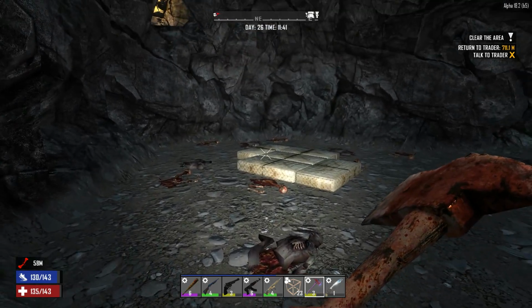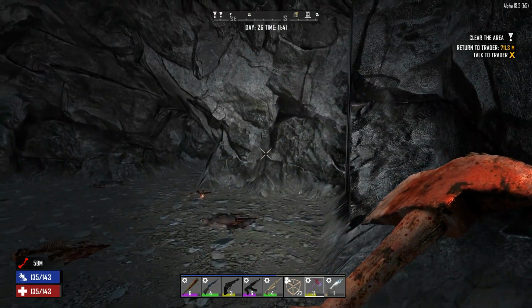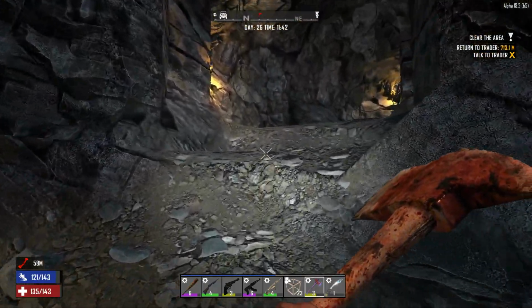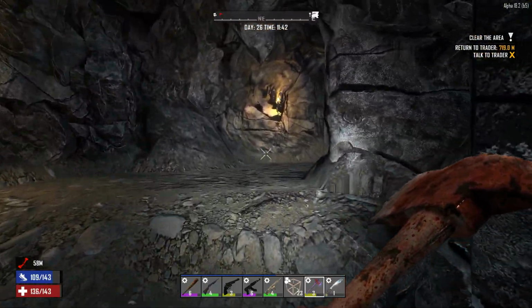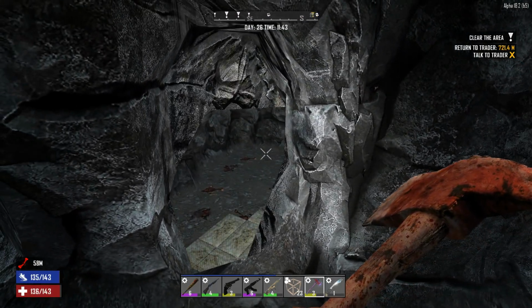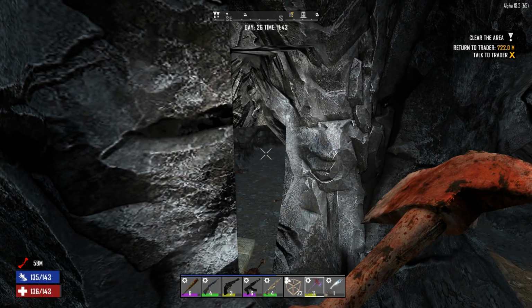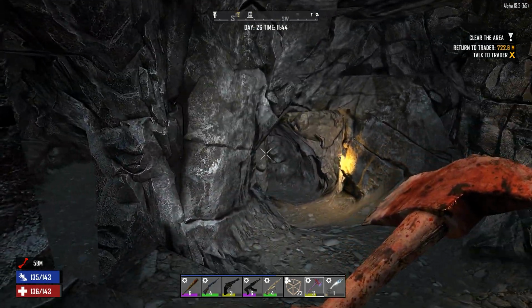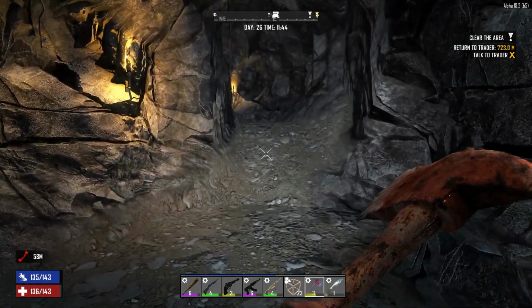Now, if you go farther back, then it's not a problem. Then you can just go through here. And then what you can do is shoot from there, so you can see inside the little alcove over there. You could shoot from there. And as long as you don't take too much of the wood away, it's not a problem.